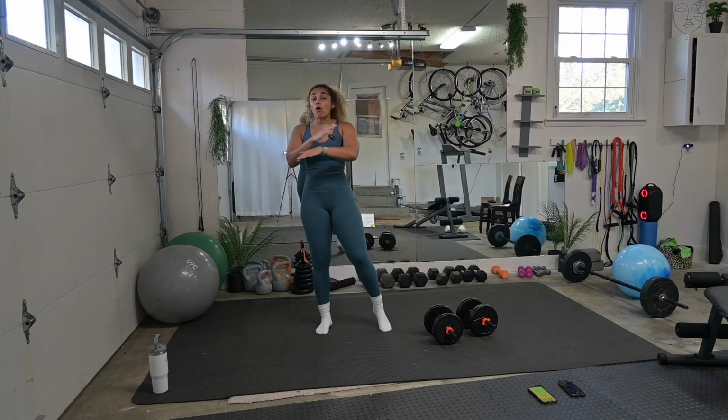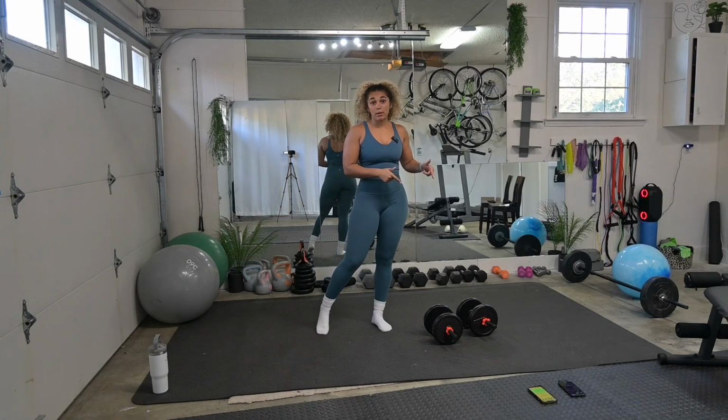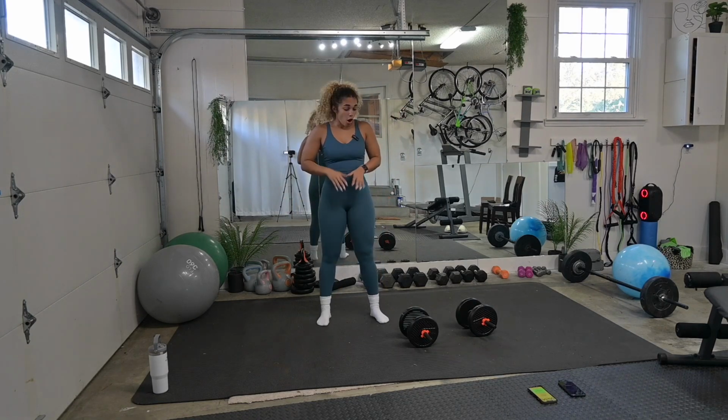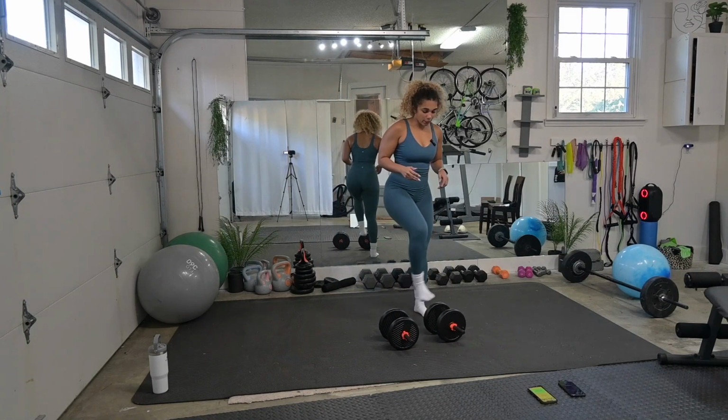Today we are doing an all standing workout. So literally you'll just need one set of dumbbells. I suggest getting a lighter pair. We're doing straight upper body, toning those arms, getting those arms nice and, you know, a little flex, a little tone, you know what I'm saying? All you need is a set of dumbbells here. I suggest getting a lighter pair.